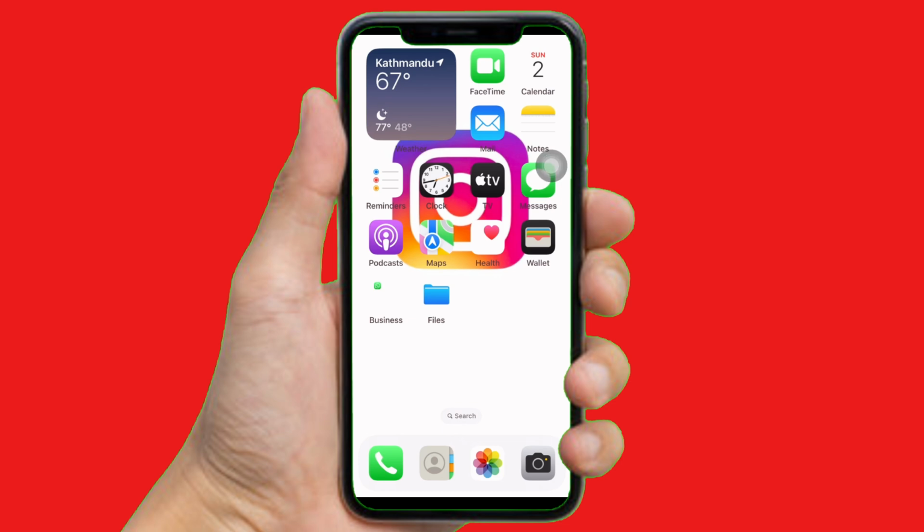If you have ever uploaded a photo or video to Instagram and noticed that it's cropped weirdly or not showing the full image you want to share, don't worry, you're not alone. In today's video, I'm going to show you exactly how to fix Instagram cropping so you can post your images the way you intended. So let's jump right in.